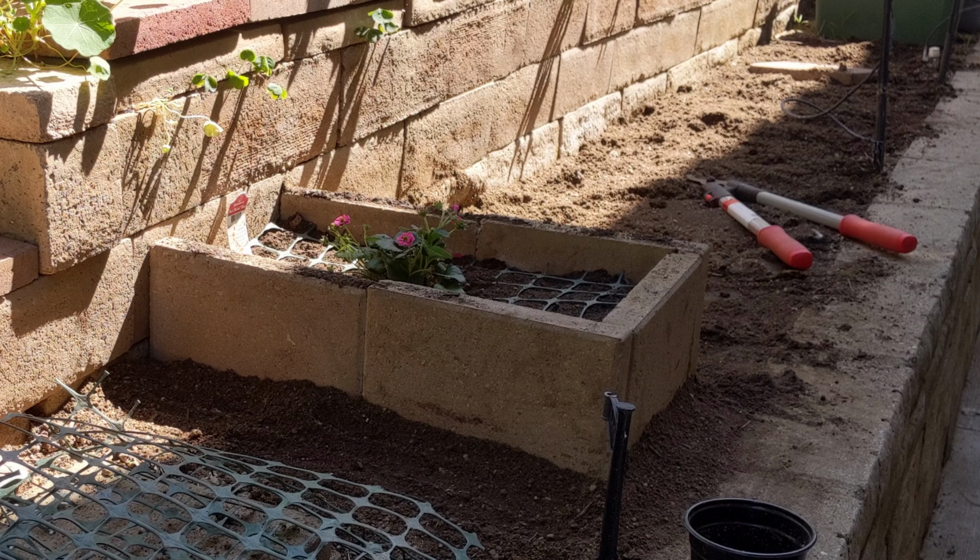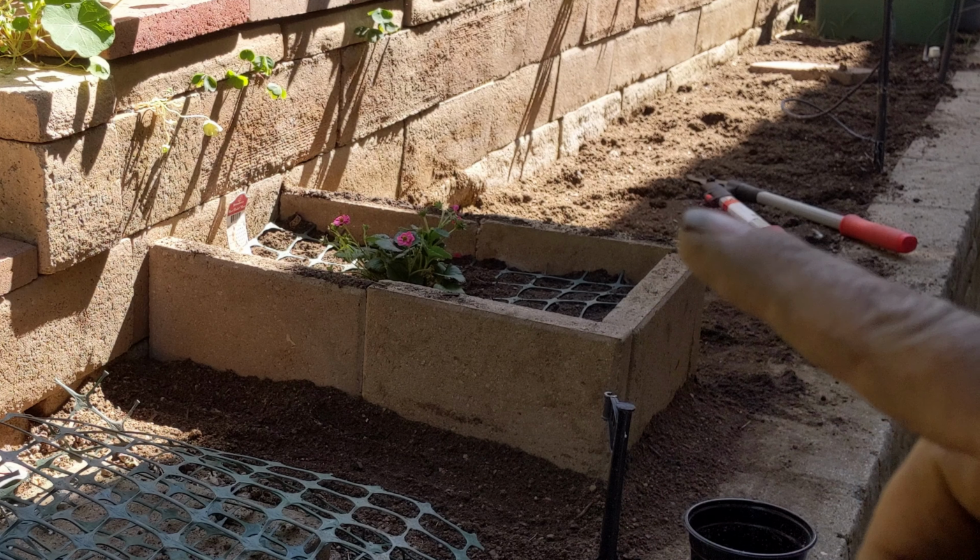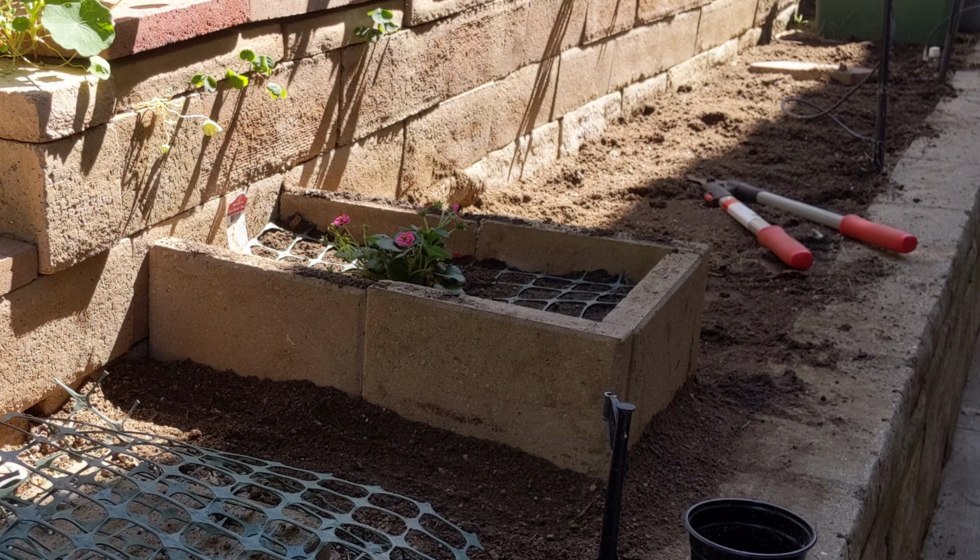Honestly, I'm surprised I'm still standing right now. I got that much in, but I think once I get going on this kind of stuff, I just keep going. So, speaking of keep going, I'm going to try and get the next plant in the ground, which looks like it's going to be the zucchini plant. So, I'm going to add some more amendment to the soil, kind of along there, and then I'll start planting.